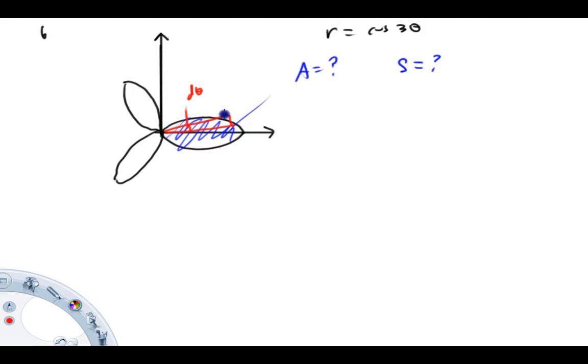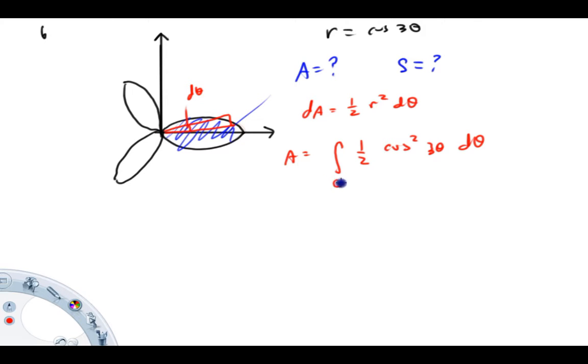All right, so I'm going to set up integrals for these things. The area of this triangular element, dA, is equal to 1/2 r squared d theta. So the total area is going to be the integral of 1/2 times cosine squared of 3 theta d theta. All right, now let's talk limits. We could integrate all the way around, but this problem is symmetrical, so what I'm going to do here is just go from 0 to this upper bound on theta, which we'll find in a minute, and then multiply it by 2.